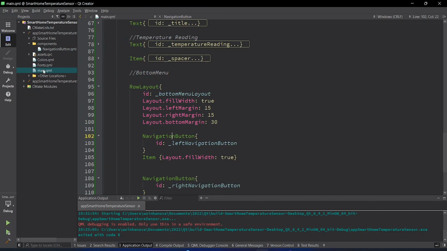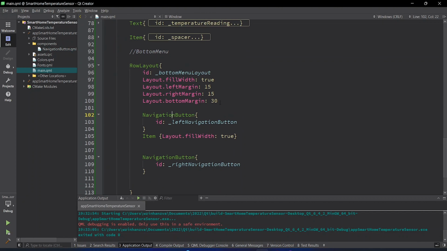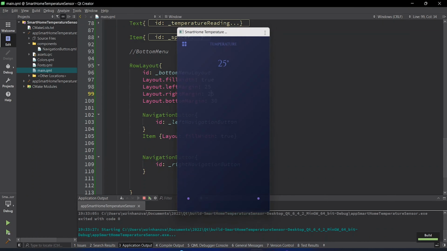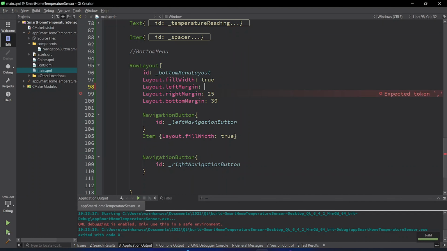So we're going back to the main, so we're just dealing with this layout. We had put the margin of 15, but let's do 25. Margin of 25 and run it. See how it looks. Okay, so you can see it's now much better, but we can put it at 30, right? Let's put it at 30, and that will do it.